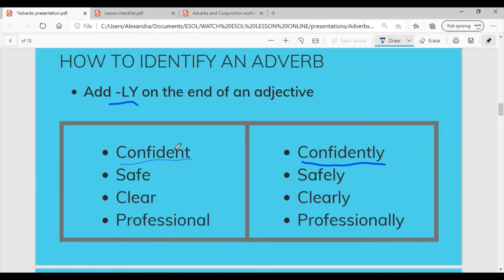And the adjective would tell us about the person. So we might say, he is very confident. But you would say for a verb, he is working very confidently. So that's the difference between an adjective and an adverb. And this -y at the end, you'll know instantly that you are looking at an adverb and that it is describing what the verb is doing because you've got this -y on the end of the adjective.